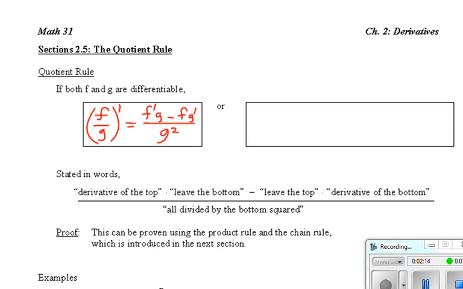Now, I know that this probably doesn't make a lot of sense to most of you, but keep in mind this is g to the -1 power down here, right? And what do you do when you use the power rule and you take something with x to the -1 power and take its derivative? You get the negative, and you get it going downstairs as a square, right? So just as the derivative of x to the -1 is 1 over x squared, it's the same thing with g. We end up with a g squared down there.